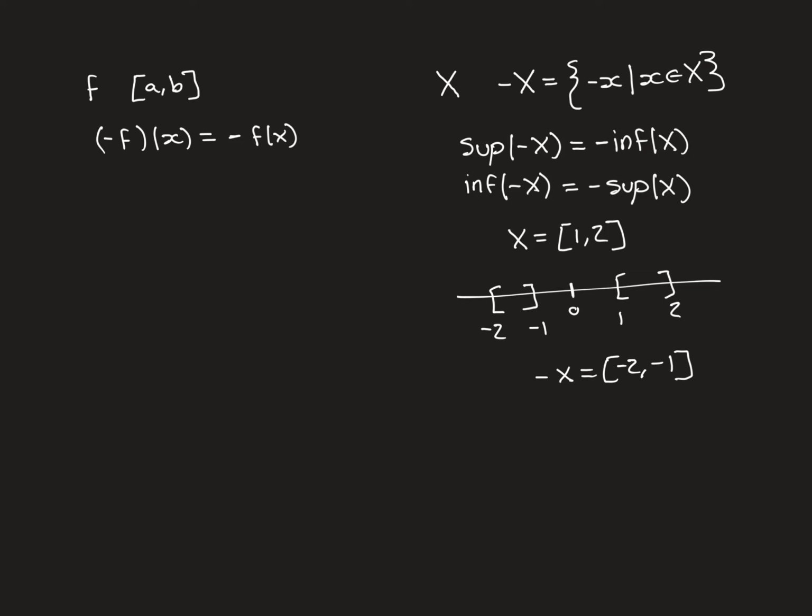And let's check this one here. The infimum of -X is clearly minus 2, which is equal to minus the supremum of X, which is 2. So minus times 2 is minus 2. So it's working beautifully in this example here. And you could generalize this, by the way. If you took a general lambda less than 0, then you could stick in lambda here instead. In this case, lambda is just equal to minus 1, which is why there's just a minus 1 there. But for a general lambda that is less than 0, you could put in a lambda there.